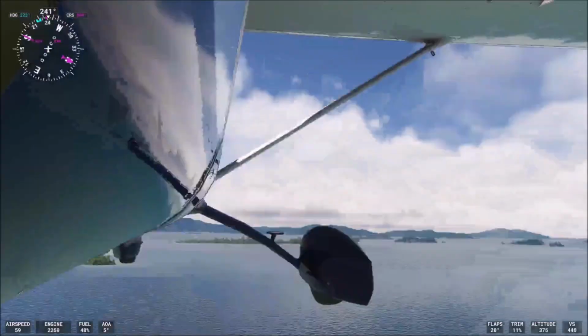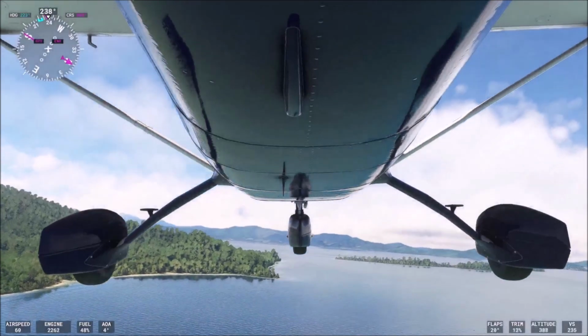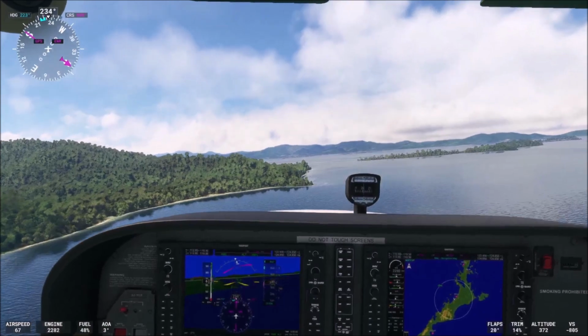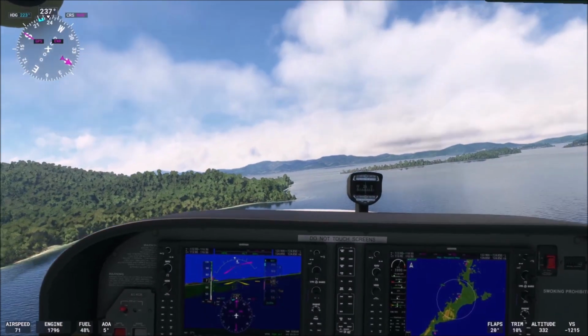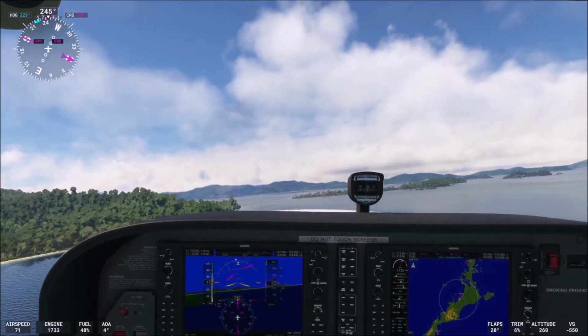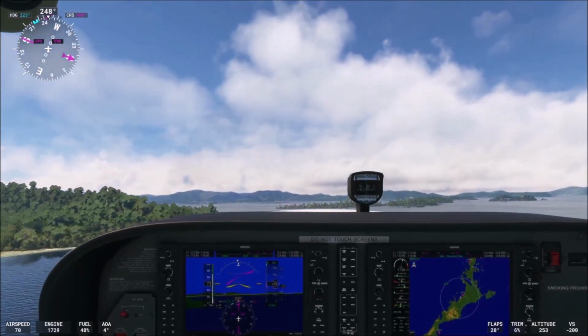Very beautiful scenery. I will not record my landing. I'm not very much interested about this.